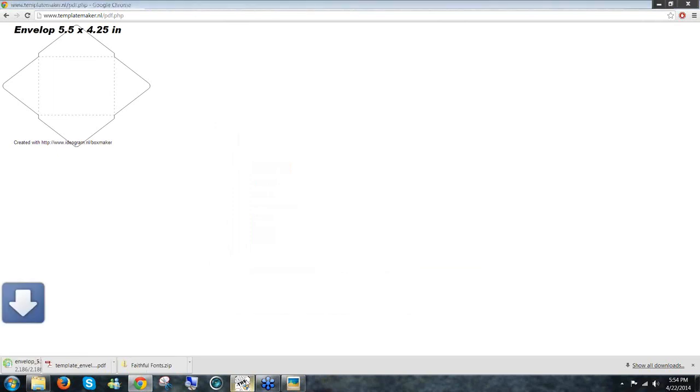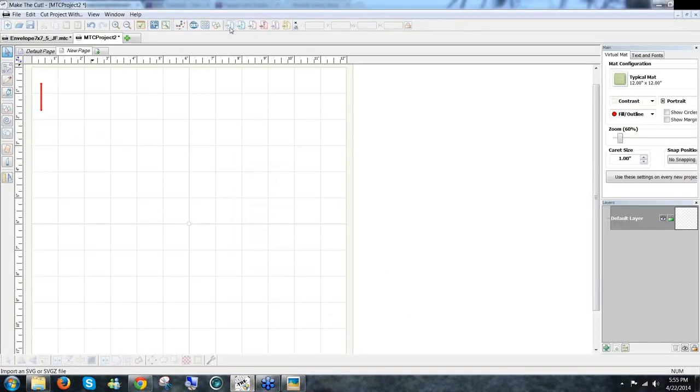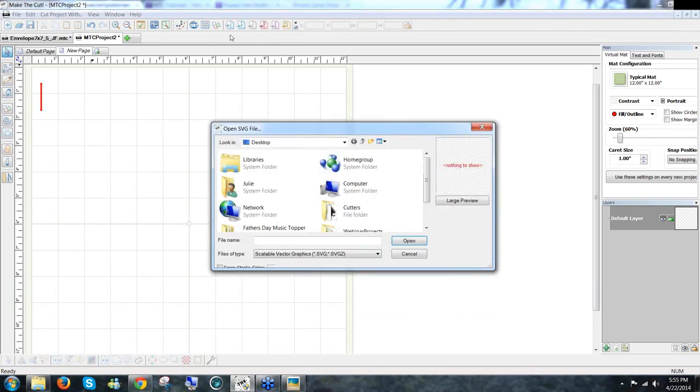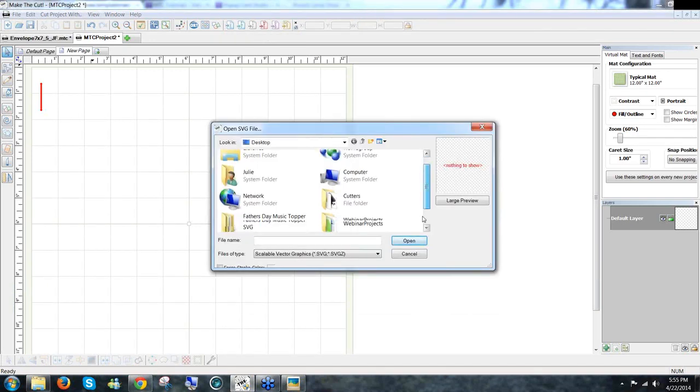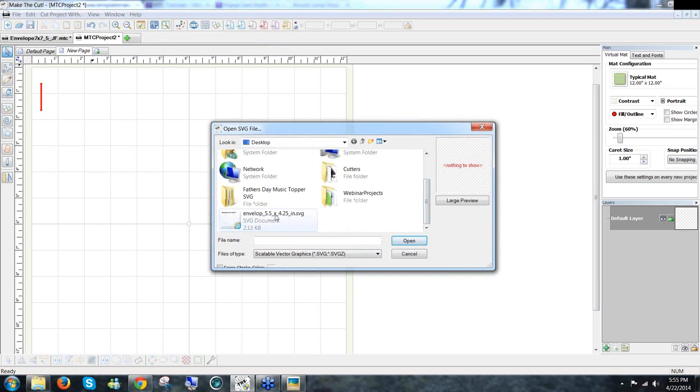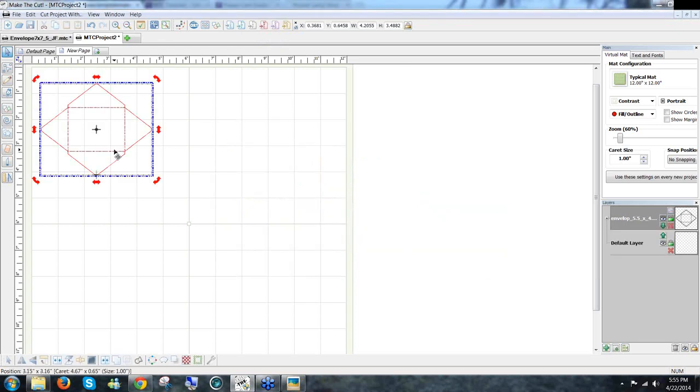So now when I go to my new page and I click on the SVG icon at the top of the screen, and I find that file that I just saved, the SVG file, and open, I get a small shape. Notice that it's 4.2055 inches. Well, that's not what I wanted.